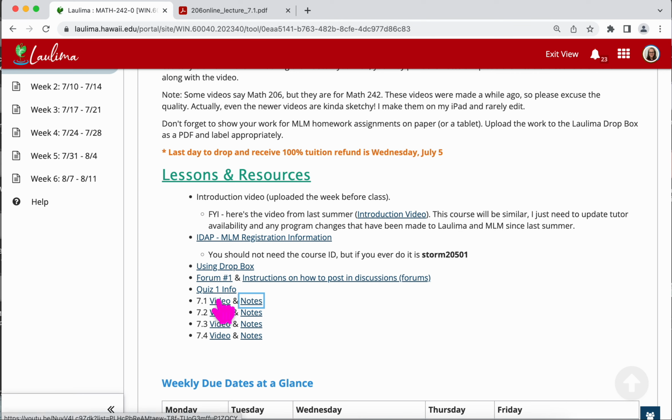So on the video, there's so many videos that I don't actually embed them into these pages, or else they would take up way too much room. They go straight to the YouTube video. And I'm not going to click on it because I don't want it to start playing. So the video is just me filling in those class notes. This is optional resources. It's not mandatory. None of this is mandatory.